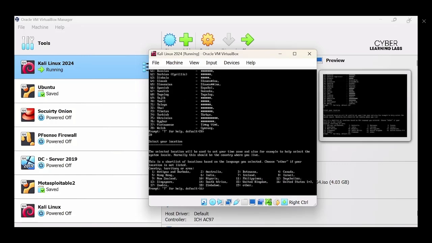Next, select your location. The default is 16 for the United States, and then hit enter.